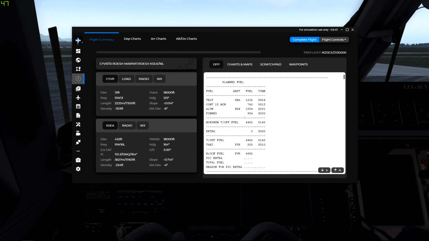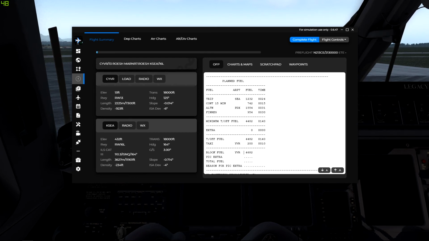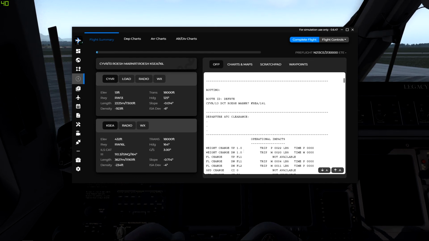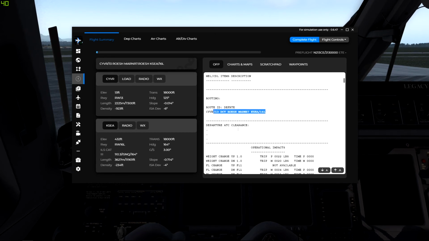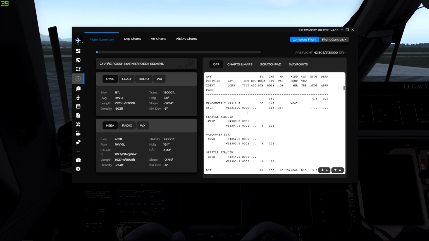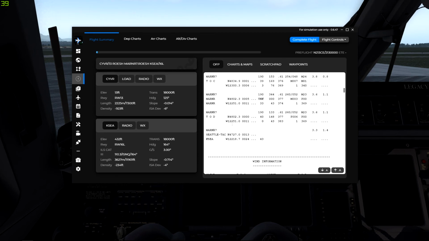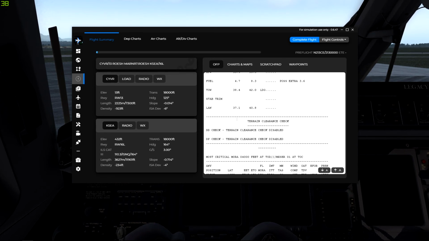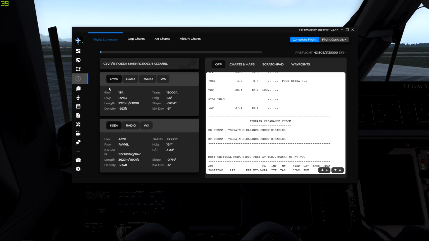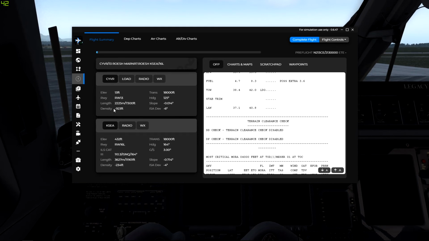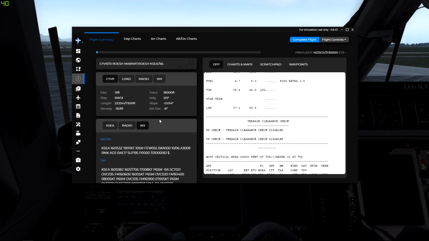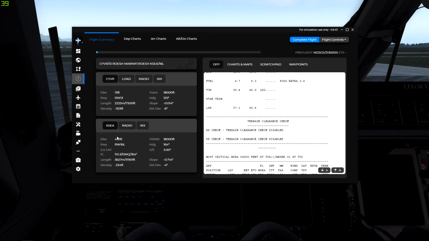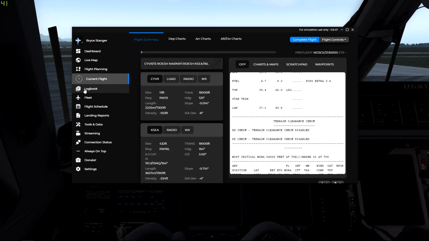So that's all the information. You have your fuel, 4682 for the blocked fuel, and your whole route here, and then waypoint by waypoint down here. So that gives you your coordinates and all the needed information. What this also does is it adds airport information here on the left. So the elevation, runway, all of that stuff. It also does a weather report, so it gives you the METAR, which is quite nice to have, and a bunch of other stuff.